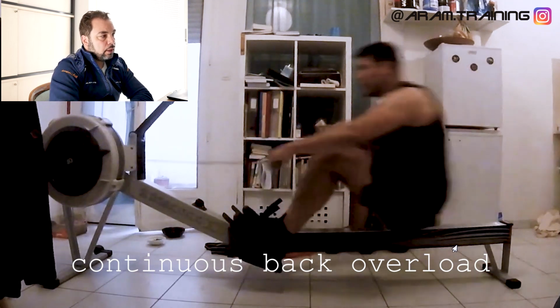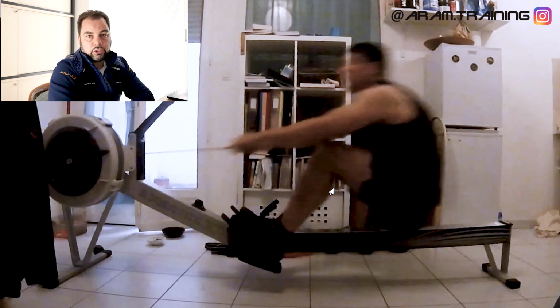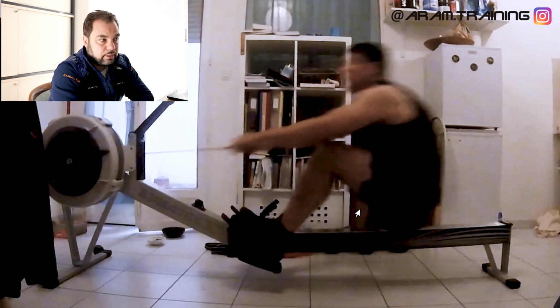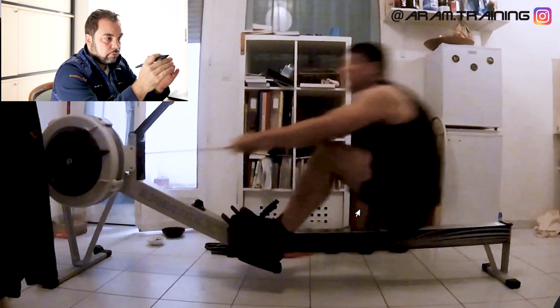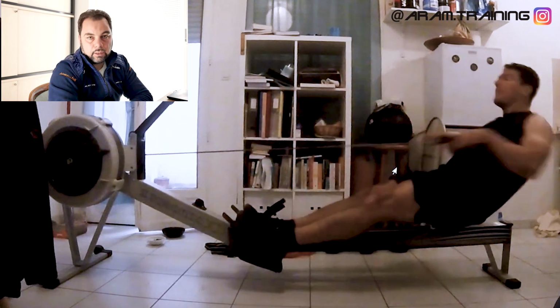Why say so? If you have a lower back that looks straight but is not, and an upper back which is super hunched, and you do a 200-meter sprint, this is not a natural position to transfer a lot of sprint load. If you did a deadlift, you would never have a position like this. Rowing on an erg like this is doing a deadlift. It's nothing else. So you should have a position that is pretty similar to a deadlift. Rowing on this type of linear drive erg, which doesn't work like your real boat, you may run the risk of getting a back injury.